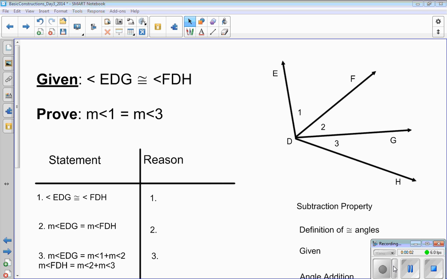So I'm going to start today off by going through what's called a proof. Okay? Now we will do proofs all year long. A little bit here, a little bit there. It used to be when I took geometry, the whole class was proofs. We're kind of moving away from that a little bit. But I wanted to talk about the structure of what a proof is.